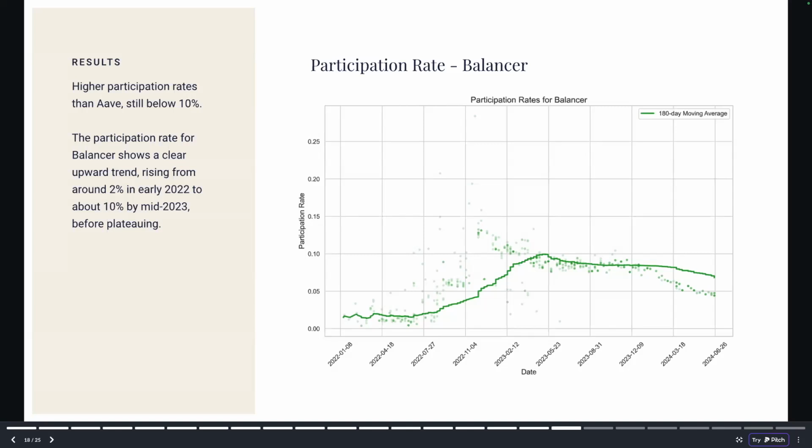For one protocol or for all the protocols? Sorry, for one proposal or for all the proposals? Like the 100-day average. But how do you calculate each day, of all proposals? How do you calculate the participation rate of all the proposals? You need to make sure that if I participate in two proposals, you don't double count.